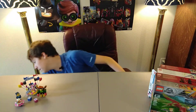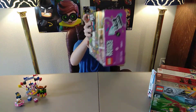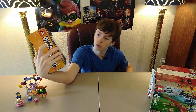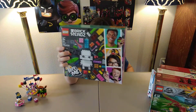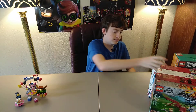Moving on to the bigger sets. I got the Go Brick Me set, which is a brickhead set where you can make something that looks like you — you can make whatever you want with this awesome brickhead set. Set number 41597. A fantastic set for its pricing, around 30 bucks I believe. It's pretty sweet and a great thing to have in my collection.